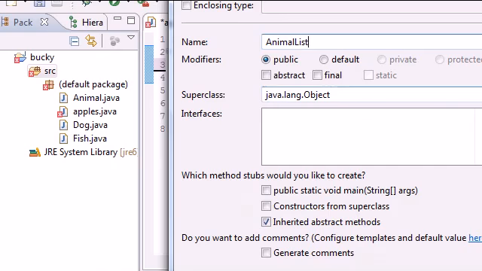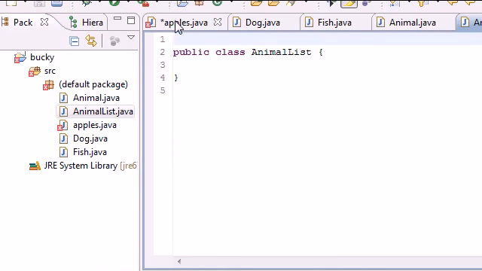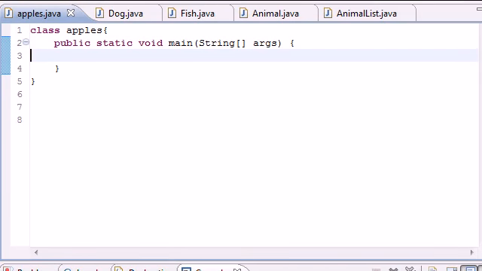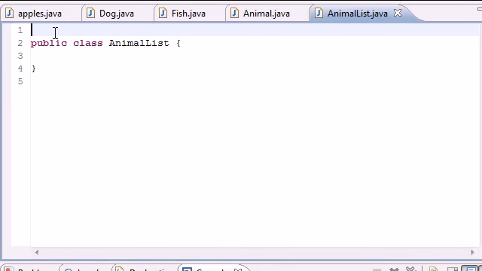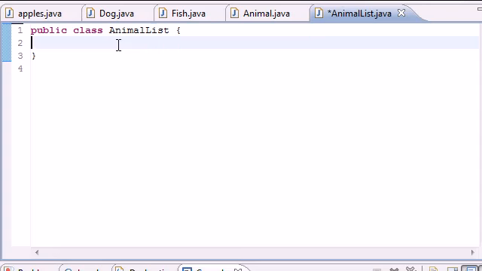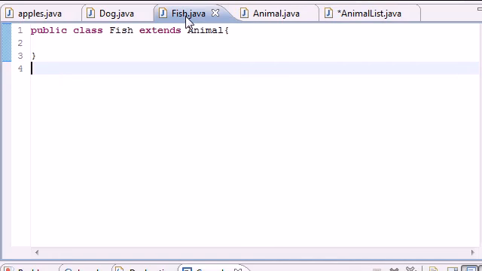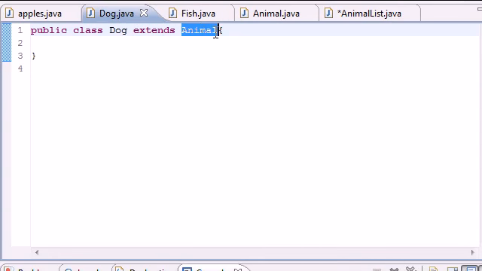list. And this is pretty much going to be the class that has our array to hold any type of animal, whether it be dog or fish. If you decide to create a dolphin class later, or a hermit class later, it's already going to be able to hold that. So the first thing we're going to want to do is create an array to hold type animals. And remember, dog and fish, since they extend animal, are all type animal already.